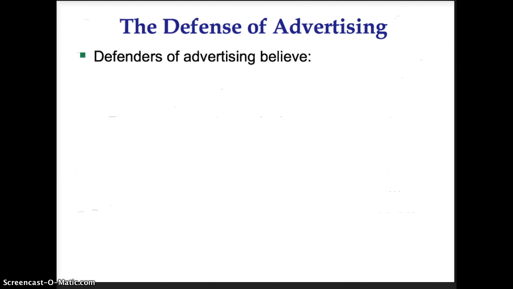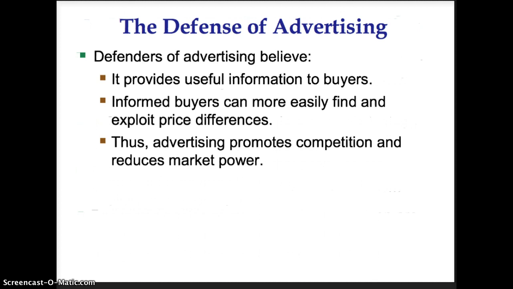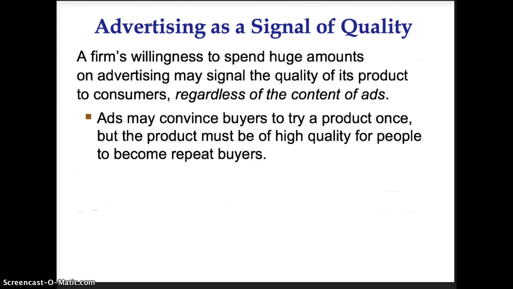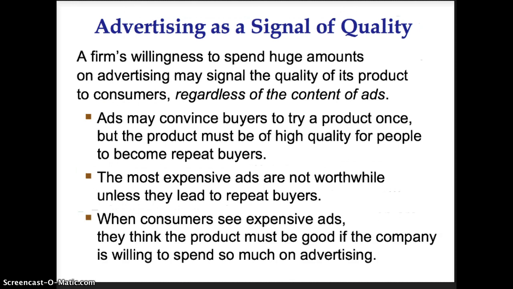Defenders of advertising believe that it provides useful information to buyers. Informed buyers can more easily find and exploit price differences. Therefore, advertising promotes competition and reduces market power. A firm's willingness to spend huge amounts on advertising may signal the quality of its product to customers, regardless of the content of the ad. Ads may convince buyers to try a product once, but the product must be of high quality for people to become repeat buyers. The most expensive ads are not worthwhile unless they lead to repeat buyers. When customers see expensive ads, they think the product must be good if the company is willing to spend so much money on advertising.